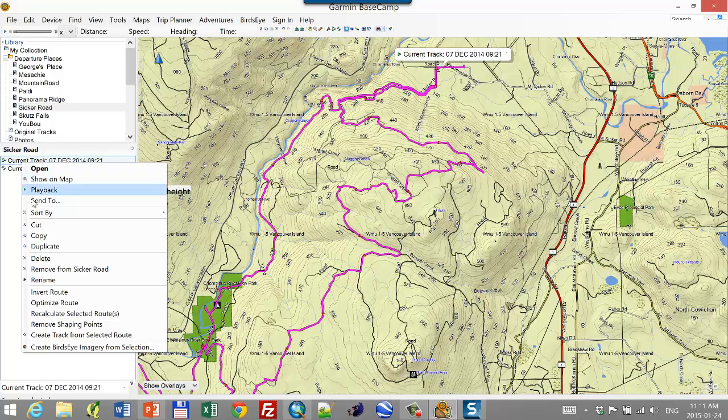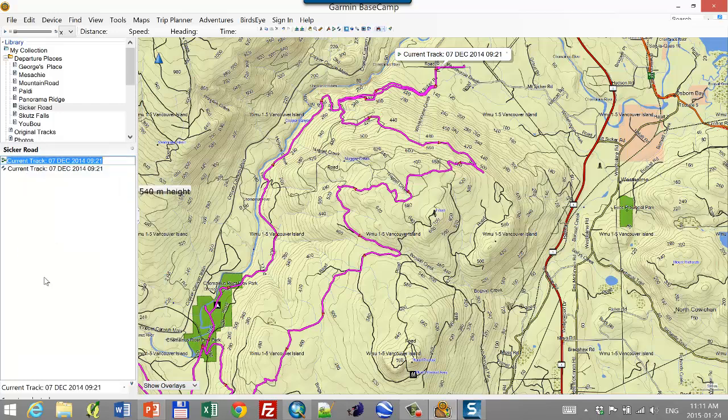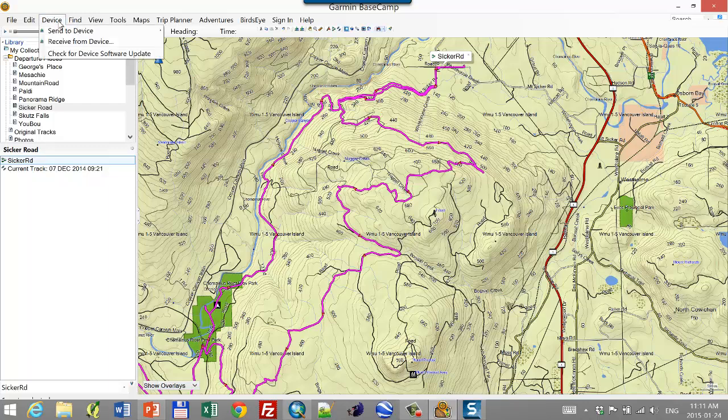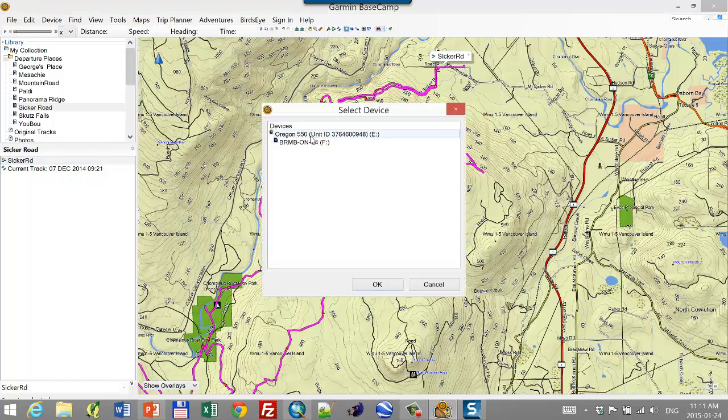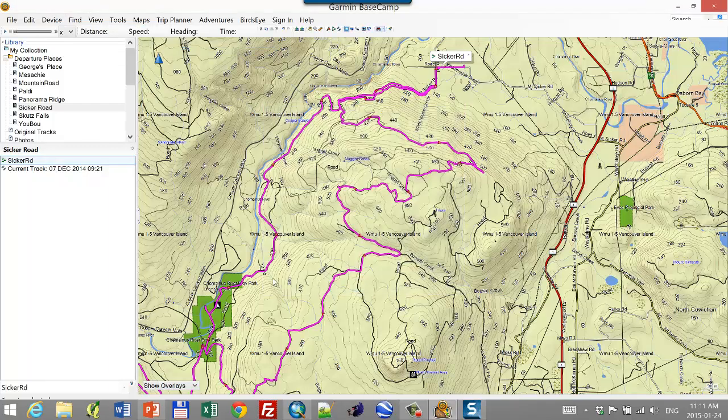What you should do is then rename that track, and let's call it Sicker Road. You can highlight it, and when you're connected to your GPS unit, you can go to Device, Send to Device, Send Selection to Device, and that will now be uploaded into your GPS unit.